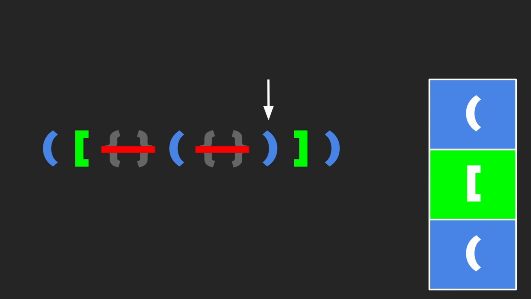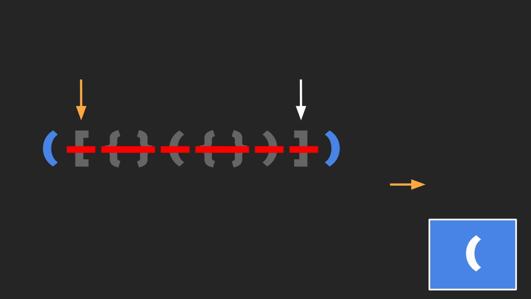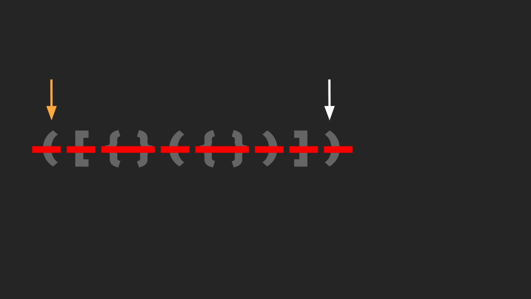We continue with the closed parenthesis. We compare it with the last element we stored, and because they are matching, we can consume it. And we continue with the closed square bracket. We compare it with the last element we stored. They are matching. We consume it. And finally, we repeat the operation with the last pair of brackets. And we are done. Okay, so we are reading every character one by one from left to right.